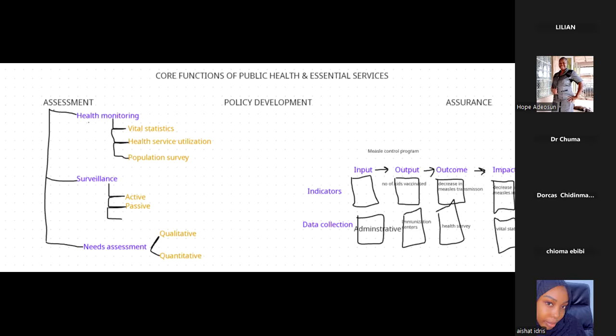So policy development has to be participatory. By participatory, all the people who are stakeholders, all the people who are going to be impacted by that policy, whether directly or indirectly. In fact, you have primary stakeholders, secondary stakeholders, and tertiary stakeholders. Primary stakeholders, let's use this measles as an example again. The primary stakeholders are going to be the children. The children that we want to vaccinate, they are the primary stakeholders.